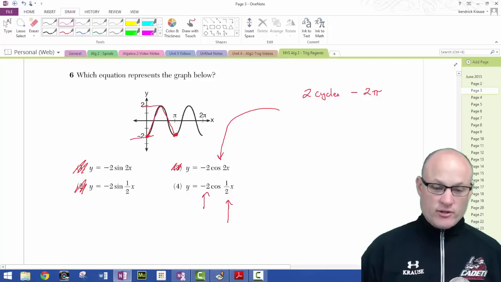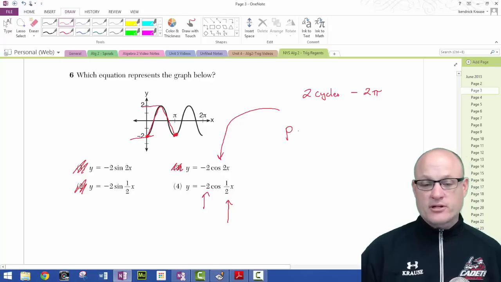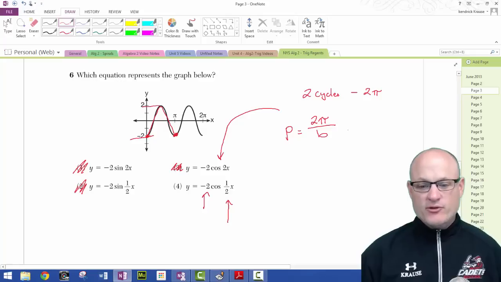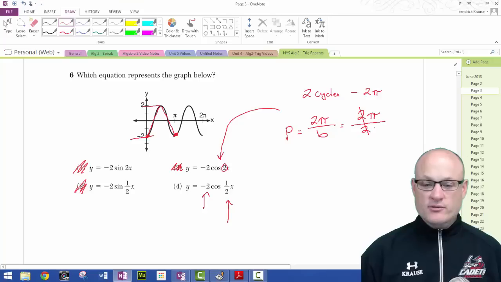Now, another way you could do this is to figure out the period, and give me an opportunity to talk to you about period. Remember, what you need to remember is that the period is the time it takes to complete one complete cycle of the cosine curve. So that formula is 2 pi over b. So 2 pi over, and in this case the b value is 2. Those cancel, and I'm left with just pi. So it should take pi to finish one curve, and we did talk about that. All the way up and all the way back down over here to finish one curve.